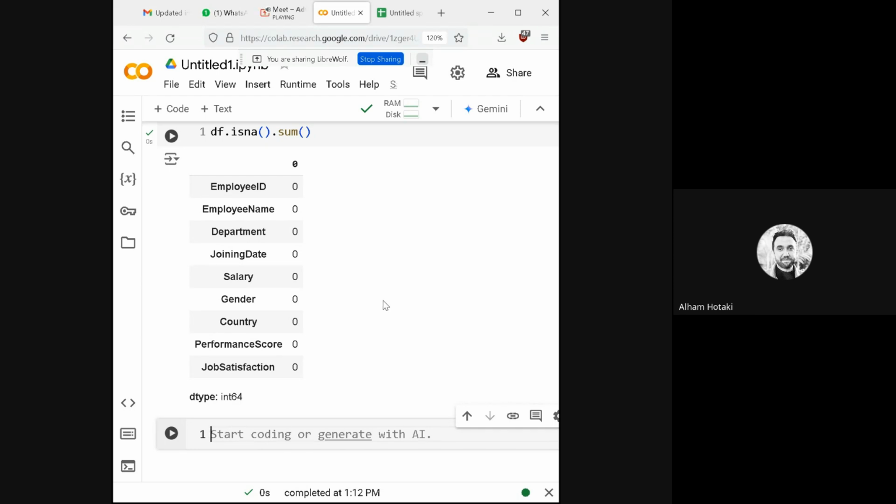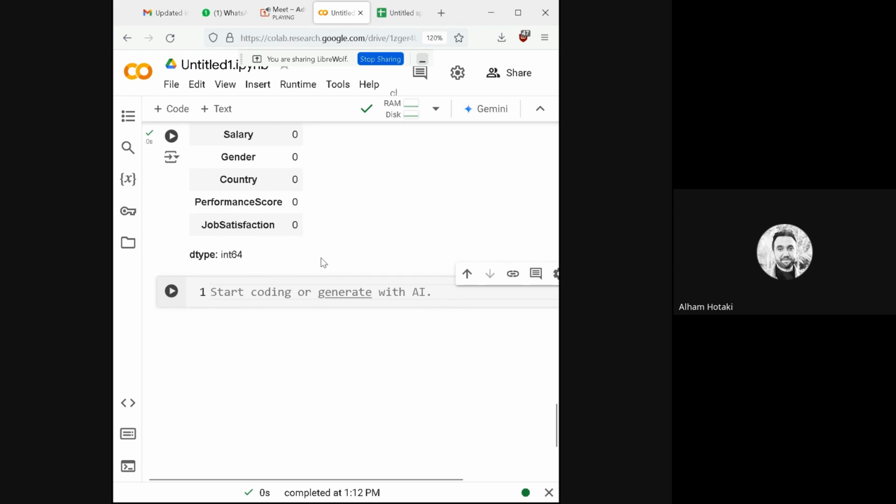If you have thousands of rows, you can use a function called dropna, and set inplace to True. For example, you have 1000 rows but only 3 or 4 missing values, and you say, okay, let's ignore those 3 missing values.